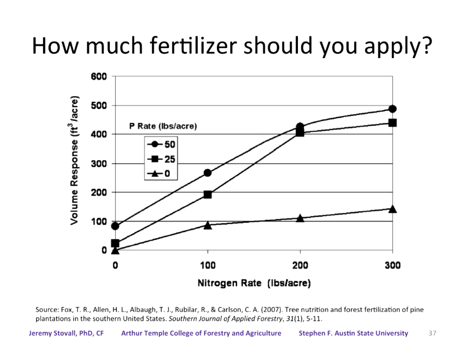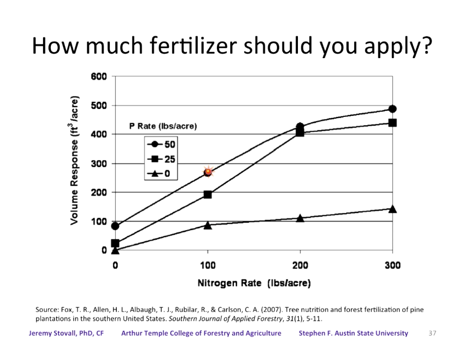And so here again, we have a figure from that Tom Fox, Lee Allen paper. This is a different paper, actually, from 2007. But what they looked at in this one was some data from the Forest Productivity Co-op. And it's kind of a complicated figure, but we'll go through it. What they had is 3 different rates of nitrogen fertilizer application: 100 pounds per acre, 200 pounds per acre, and 300 pounds per acre. And at each of those rates of nitrogen fertilizer application, they also applied no phosphorus, 25 pounds of phosphorus, and 50 pounds of phosphorus per acre.